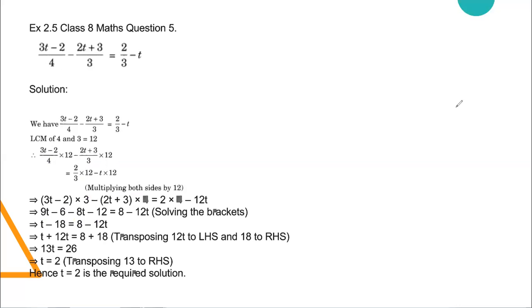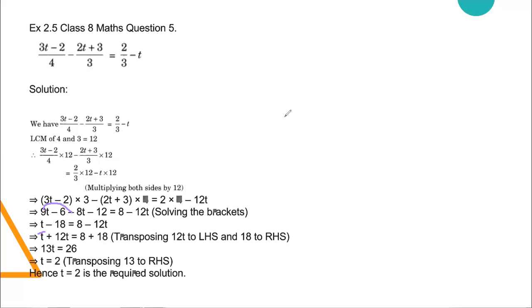Let's move on to RHS part. So in the RHS part, we have 2 multiplied with 4, which is nothing but 8. And minus 12t is written as it is. Now let's go forward, guys. If you very well observe, you can rewrite the LHS part, or you can directly solve it by saying 9t minus 8t, which is 1t, right?